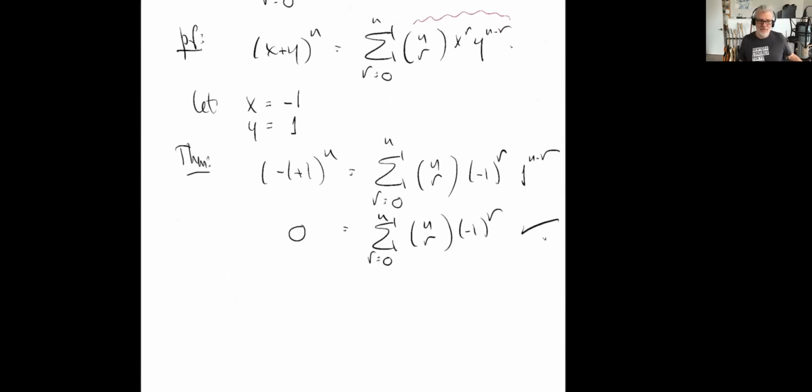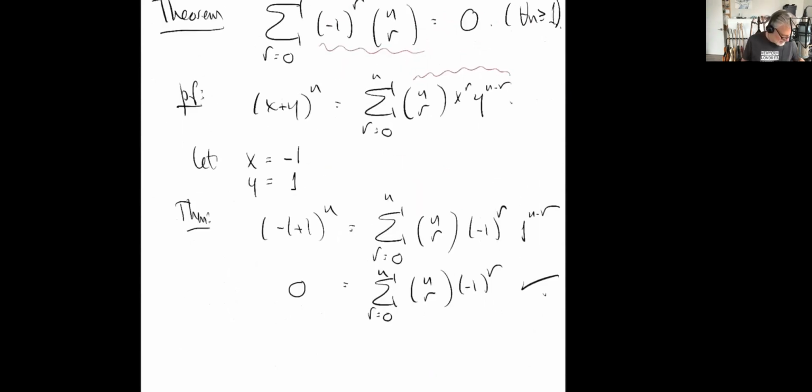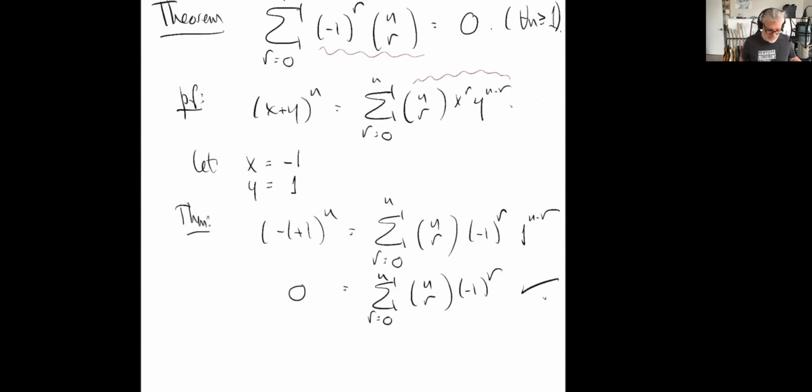Yeah, 0 power 0 is undefined. There is no way to define this. 0 power 0 is just going to get you in trouble. Whatever value you try to give it, you're just going to ruin some nice identity somewhere. It's best left undefined.